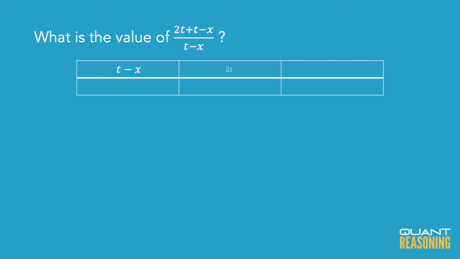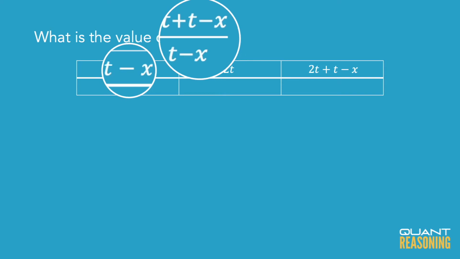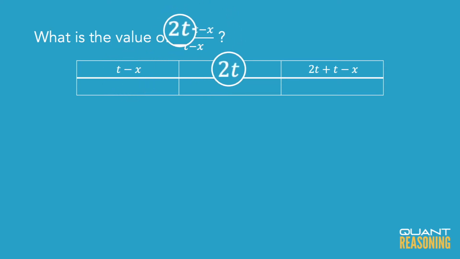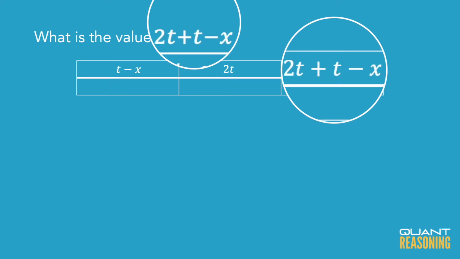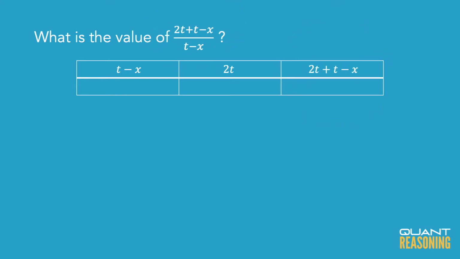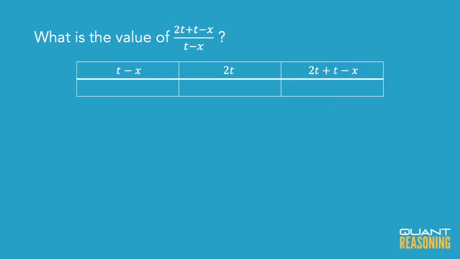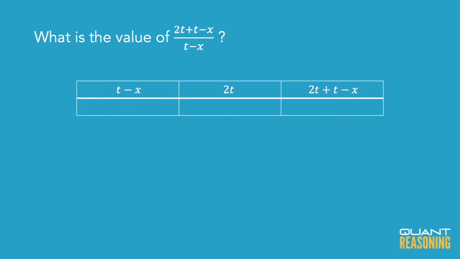What we can do, though, is build a three-way ratio and say, okay, I've got t minus x to 2t to the sum, 2t plus t minus x. And then I can say what the question is asking for is just two columns of that three-way ratio, right? The question wants to know what's the ratio of the third column, the total, to just t minus x on its own. But if a statement gives me the ratio of any of those two columns, I can just infer the third column. And that's exactly what's happening with statement 1.